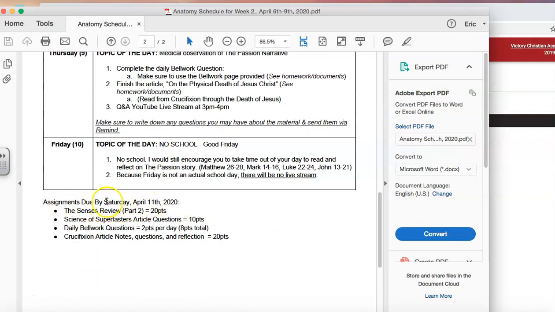Again, note that this has changed. This is now April 14th. But nonetheless, these are the assignments that you do need to turn in for this week. And it doesn't matter what class, this is always going to be down there at the bottom. That way you know exactly, okay, what do I need to turn into Mr. Eversole? You'll also see that in the homework on Renweb, but I think this might just be a little bit more streamlined for some of you.